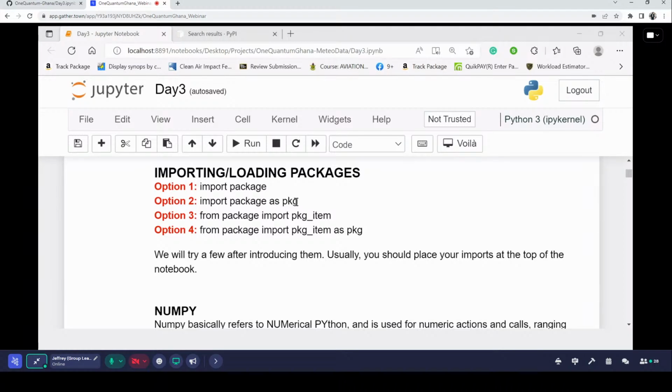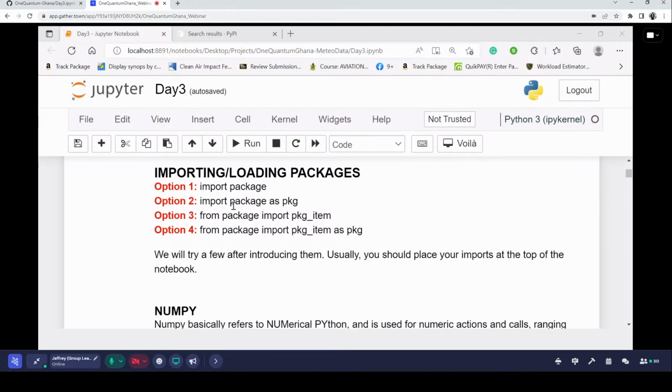Once they mention that name, you know they are calling you. You get it. So once you are called, you come with everything that is within you. You come with all the packages that are within you. So it's the same thing here. Once I'm importing a package as a certain name, it means whenever I call that name, the name substitutes the package and it comes with all the sub packages.